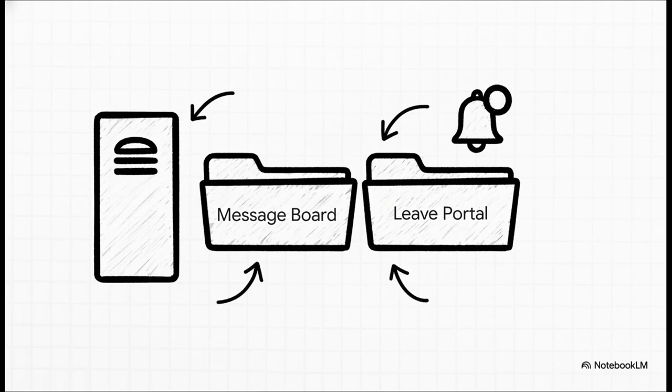When you log in, you'll see a collapsible sidebar over on the left. If you're working on a smaller laptop screen, you can just click the little hamburger icon to shrink it down to just the icons and save some space. Up in the top right, you've got your notification bell. A little orange badge will pop up there when you have an alert, like, say, a leave approval or a new message. You'll also see tabs specifically for your role, like your message board and your leave request portals. It's everything you need and nothing you don't.